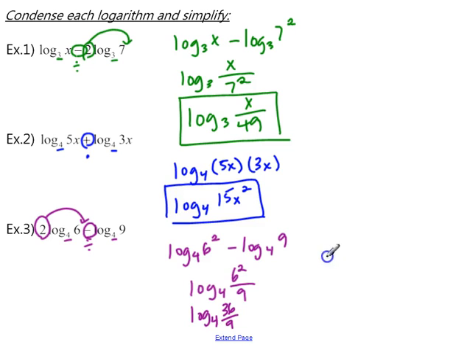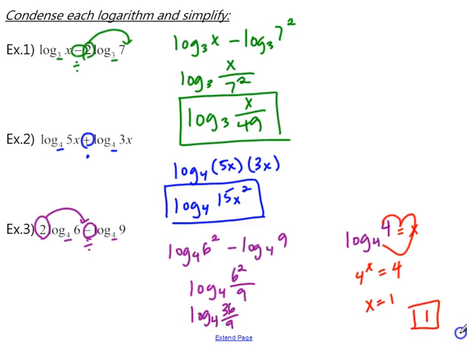And let's keep going. This turns into log base 4 of 4. And now when we have log base 4 of 4, we're going to go ahead and set this equal to x, and then we'll convert this. So we have 4 raised to the x power equals 4. So 4 raised to what power equals 4? X is going to equal 1. So our final answer is actually 1.